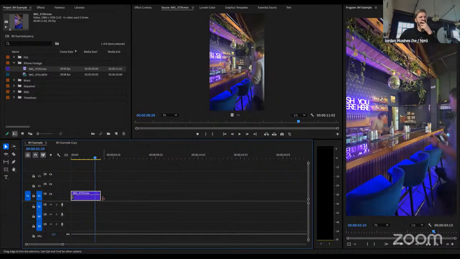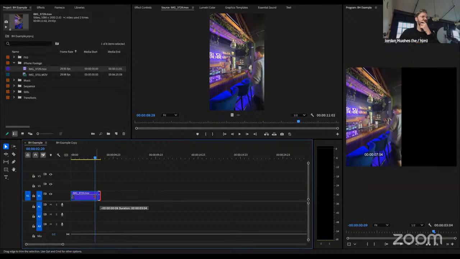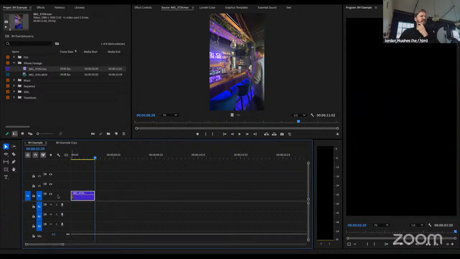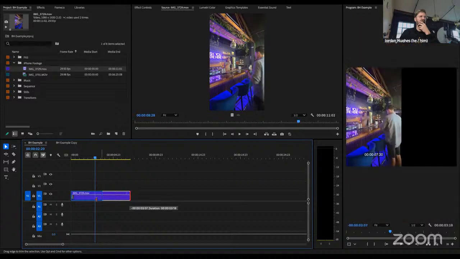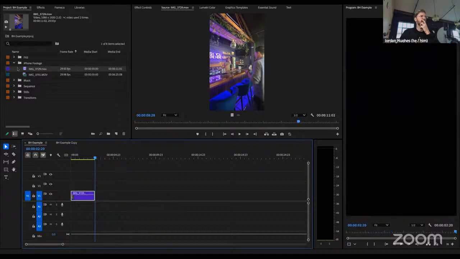From there, you can do the cut with the razor. You can also click and drag to shorten or lengthen things as you want. Even by cutting that clip, I'm not deleting it or getting rid of it. That's just removing it from the timeline. The data is still there. As you can see, if I want to pull this out and use more of the clip, it's still there. So that's a good call out as well.